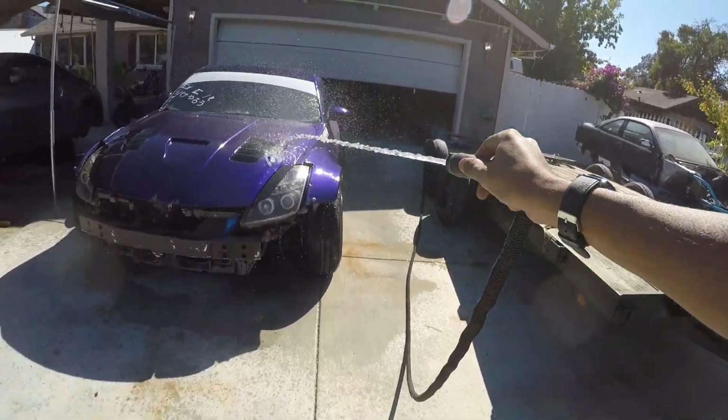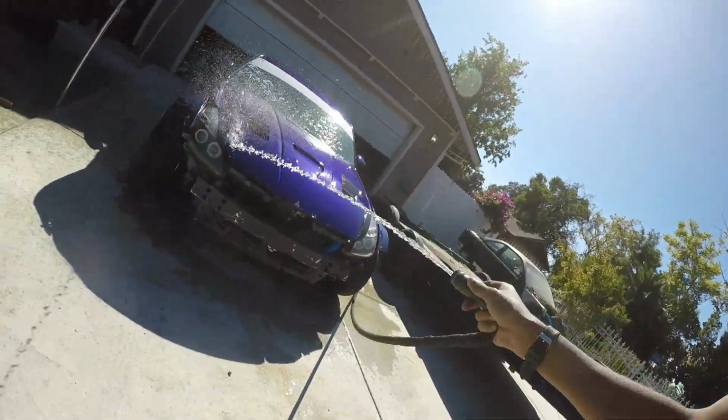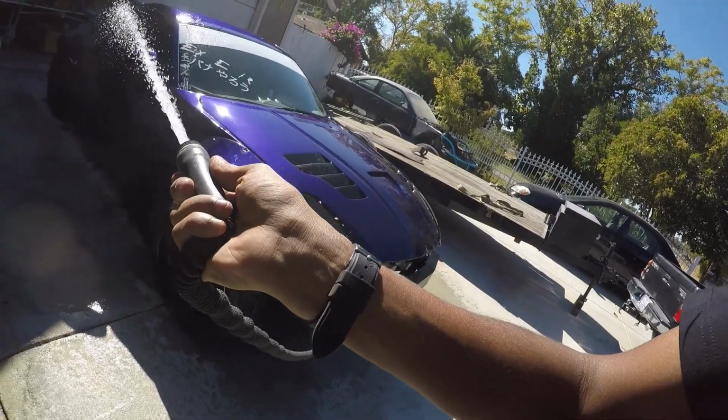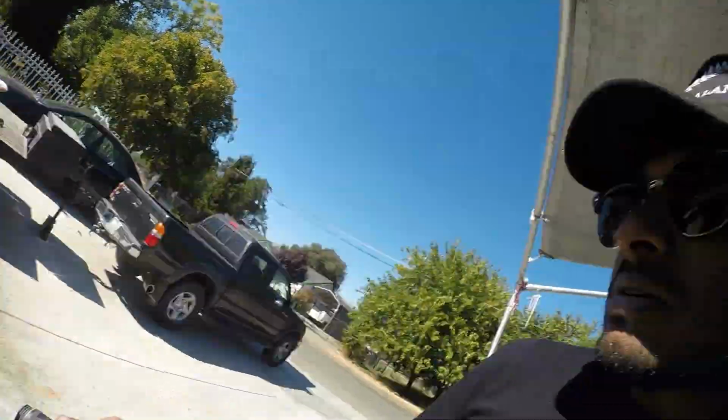Staggered, these tires came out. I'll never be changing to purple. It's kind of solidified in my life now, the purple. This is my second purple Z.